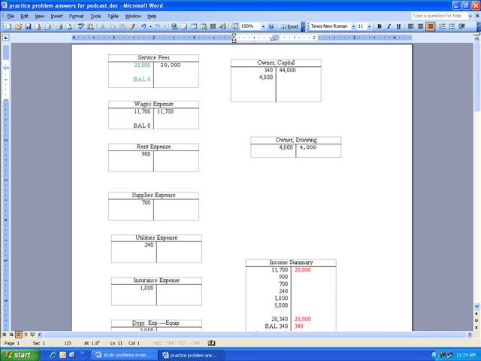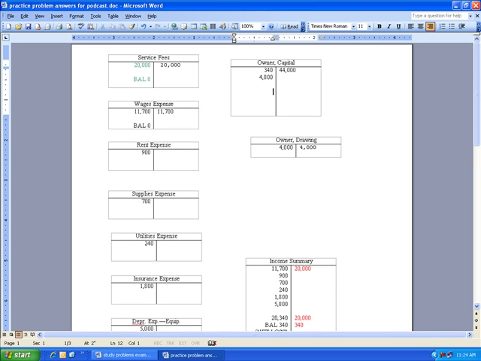So now we foot this account. Remember, footing is simply adding the amounts on each side of the T account. So in debit, we have $4,340. On the credit side, we have $44,000. Now we need to balance the account. In this case, the greater amount is on the credit side, so that's where the balance will go. So we subtract $4,340 from $44,000 and we get $39,660. And that is our owner capital balance at the end of the month.